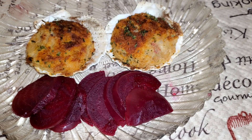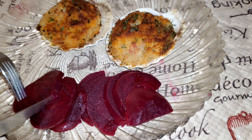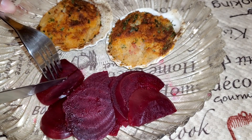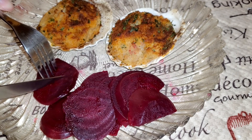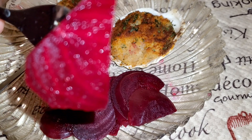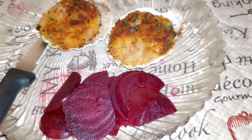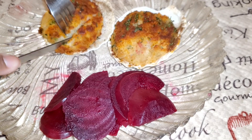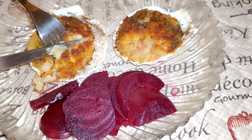Just so you know, I did not put any salt on the beets because usually beets are very sweet on their own. Look at how that cut through super nice. Want to try? Come on — try this. That's pretty good. Now let's try this scallop — looks like there's a lot of breading on there.